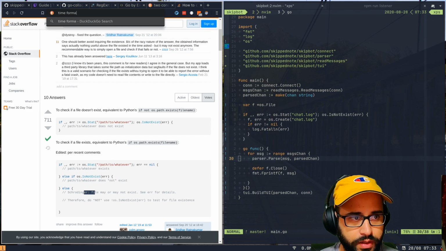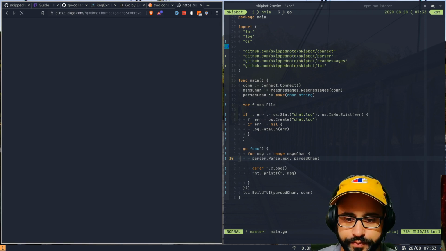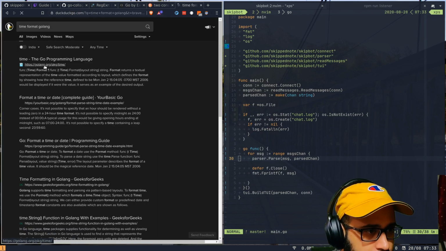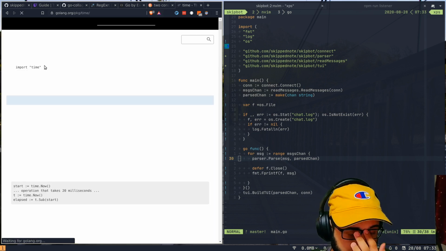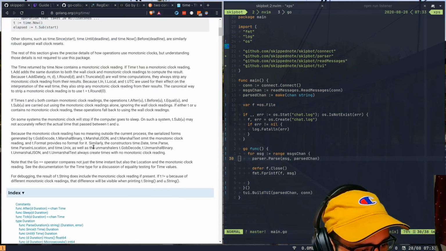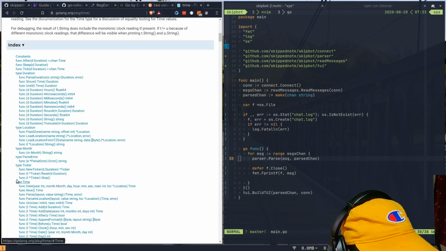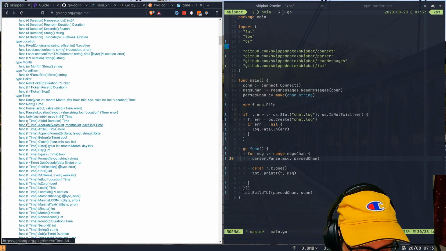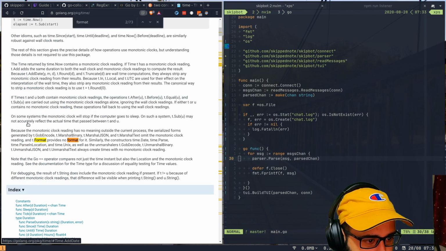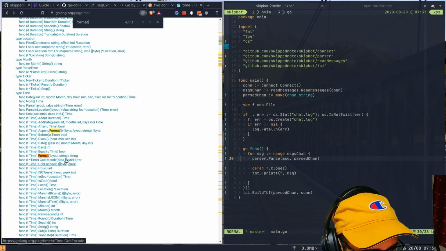Okay, so let's now do time format Golang. I think there's just time, right? Like there's no date package. So we do want to do a format on this. There's month. Is there a format or something? There's a format.